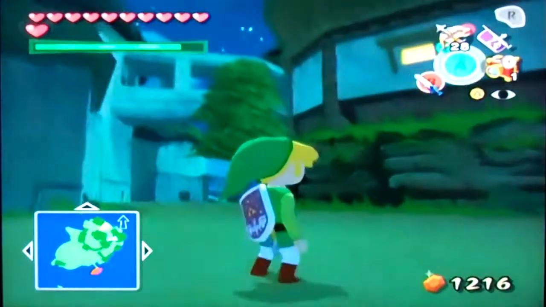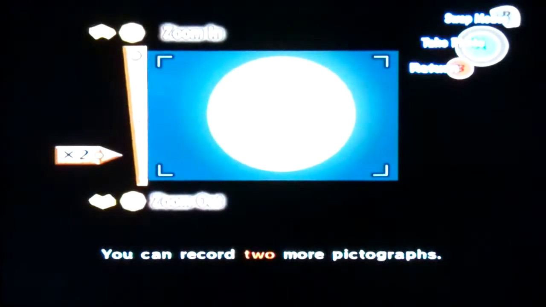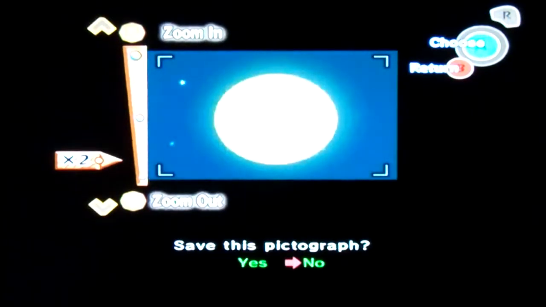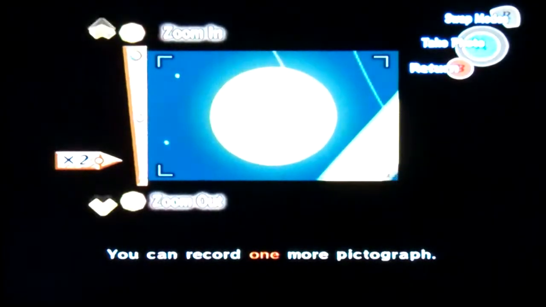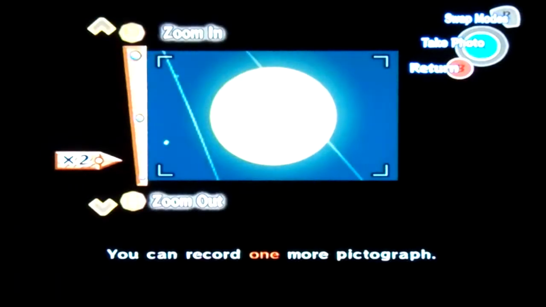Alright, so something really interesting about the Legend of Zelda games is that the moon goes through cycles. So the moon actually does go through a new moon, crescent, waxing, waning, and it does have a full moon. So that's something really interesting about this game, but it does mean that you're going to have to wait a few days in order to get the right moon. So you want to make sure that you can get a picture of the full moon in the frame.